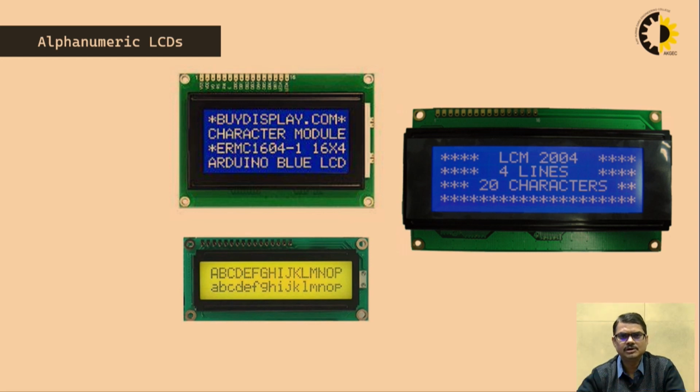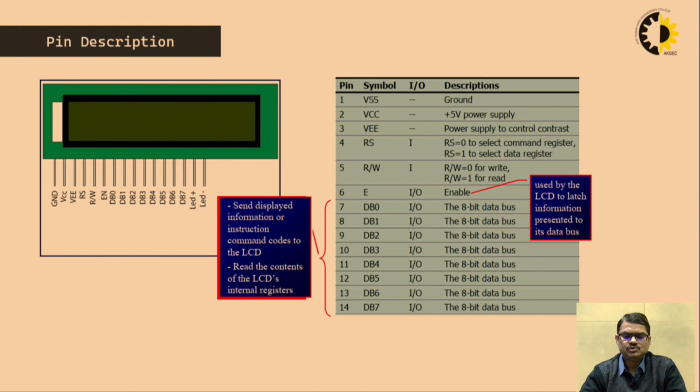So, these are a few common LCD displays, and these displays we are going to connect with the 8051 microcontroller, and we will see how we can program our microcontroller to display anything on these LCDs. Here I am showing you the pin diagram or the pin information of any LCD display. It does not matter whether we are using 16 into 2 or 16 into 4 or 20 into 4, the pins are going to remain the same if these are alphanumeric LCD displays.